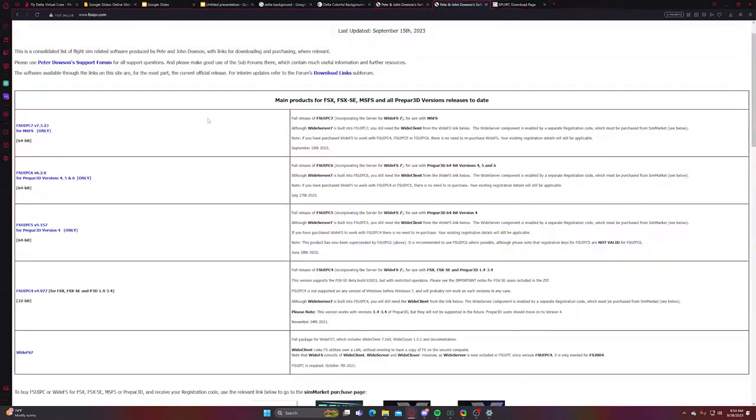Now, when it comes to FSUIPC, FSUIPC 7 is just a direct install. The installer will do everything for you. It'll find your community folder, all of that stuff, and just get it in there for you. The only caveat about FSUIPC 7 and MSFS is that the sim has to be running. It'll automatically detect that your simulator is running, and then it'll start up upon loading directly into the sim. Pretty intuitive, I'm going to say that much.